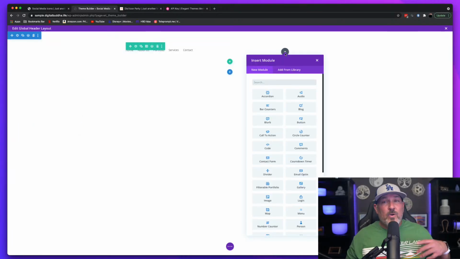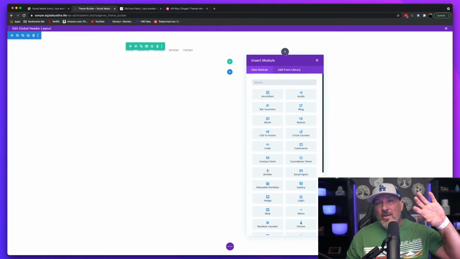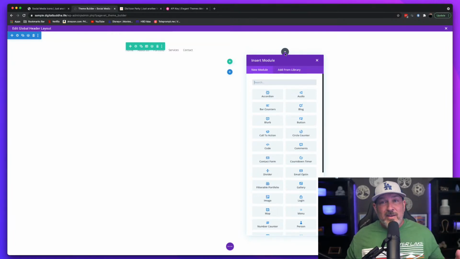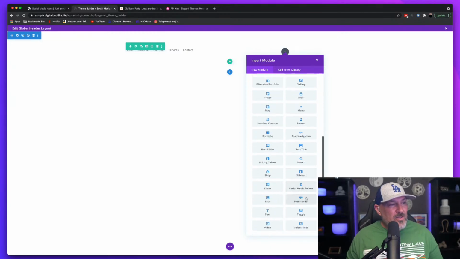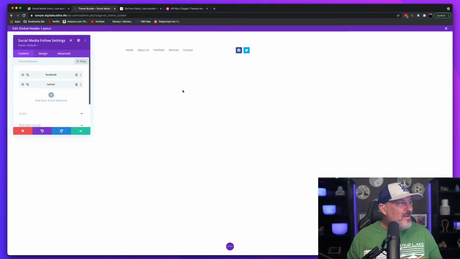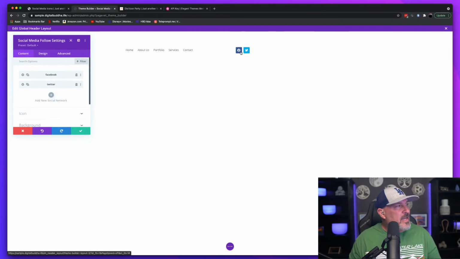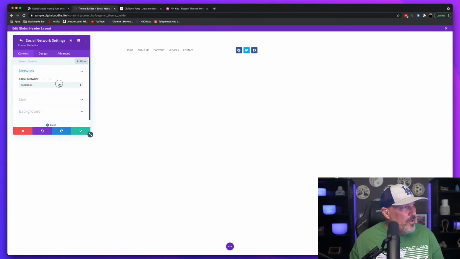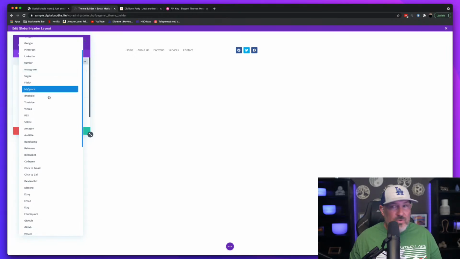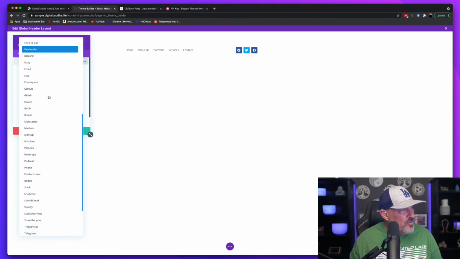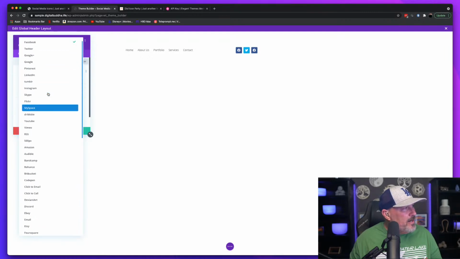Next thing I'm going to do is I want to add social icons to my header. Whereas you saw the power of Divi only gave you like a couple of icons in the header. Well, we've got this new module down here, this social media follow module, which actually will allow you to put things in the header. But when you click add a social header and you're going to continue to just keep going, you're going to see all of these social media icons that are populated in here.